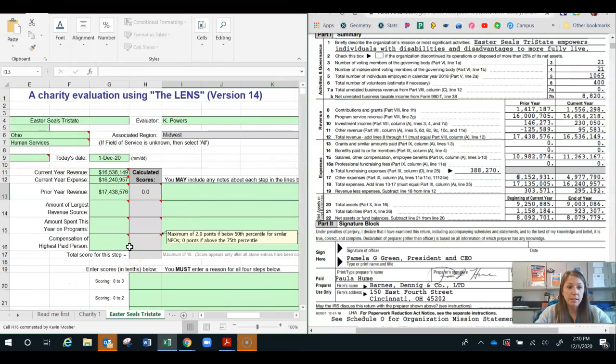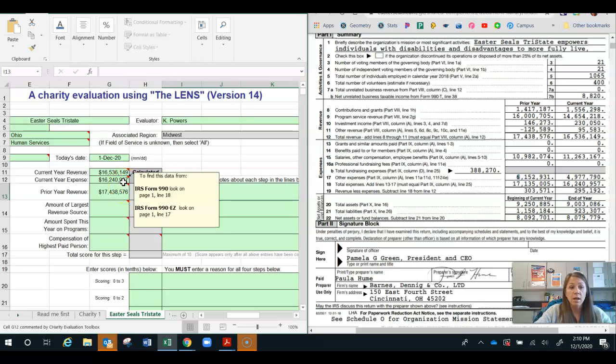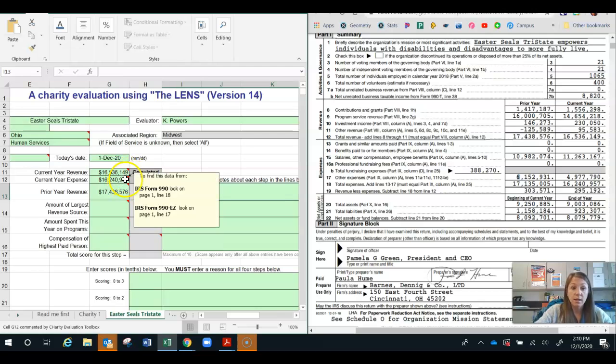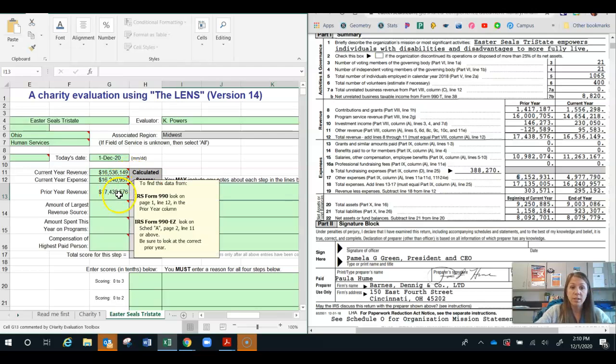Now what happened here is that the calculated score indicates, as you hover over that gray box, the maximum of 2.5 points for robust growth relative to the charity side, 0 points if minus 5% or lower. So you can see that they brought in over $1 million less in 2018 than they did in 2017.